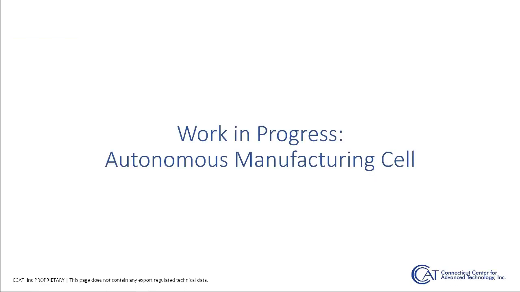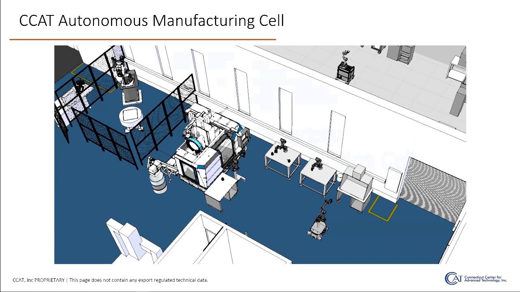So the next one, I know we're over time here, so I'm going to just rush through this. This next part is a resource for Connecticut manufacturers. We're setting up an autonomous manufacturing work cell actually right here. You can kind of see the preliminary layout of it. We're going to have a CNC machine with a CNumeric 1 control. We have a number of collaborative robots. So this cell is intended to be a cell that produces parts continuously without any human intervention.